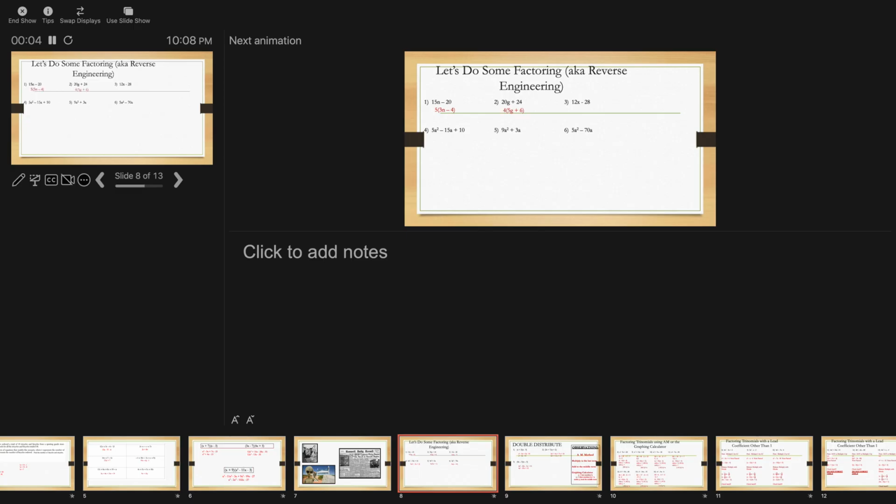So we did the first one, now this one. We factor out the 4, we get 4 times 5g plus 6. And on the next one, we can see that they also share a 4 in common. Yes, they share a 2 in common, but the greatest common factor is 4. So I factor that out, and I'm left with 3x minus 7. Checking back, 4 times 3x is 12x. 4 times negative 7 is negative 28. Let's see you guys try the next ones, which are 4, 5, and 6, that next row.